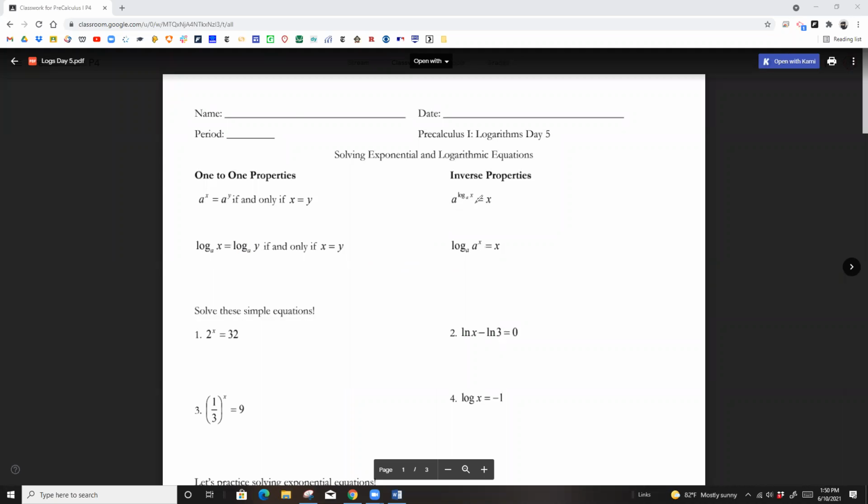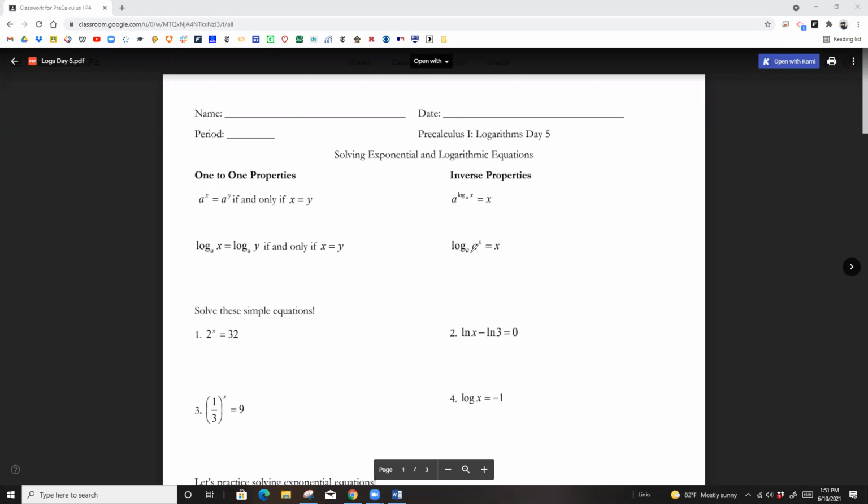If you have an exponent raised to a power with a log, and the base of that log is equal to the base of the exponent, then it's just going to equal x. Because if you think about it, a is your base, log of x base a is your exponent, and x is your answer. So if you put that into log form, log base a, because a is your base, of our answer, which is x, equals the exponent, which is log of x base a. That's obviously true because both sides of the equation are the same.